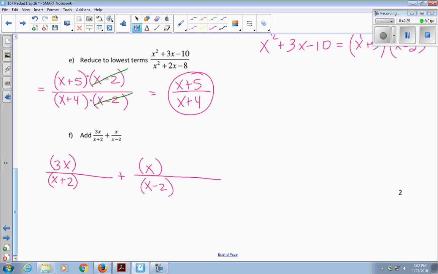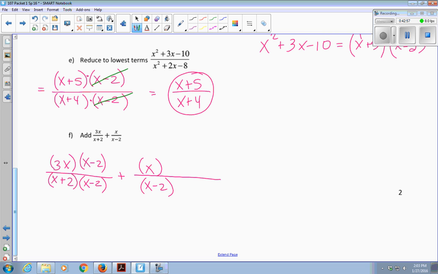Once you have this rewritten with a little bit of space, each fraction just looks at the other fraction and wants what the other fraction has in its denominator. So this fraction has an x plus 2. It's looking at this other fraction and it's like, that guy's got an x minus 2 and I want one. So I'm going to put an x minus 2 in the denominator here. But if you just throw an x minus 2 in the denominator, you have to also put it in the numerator. Otherwise, you've changed the value of the fraction.